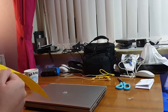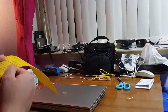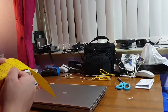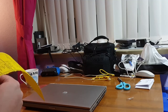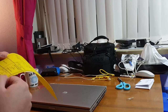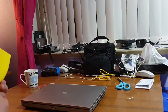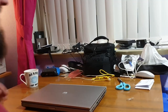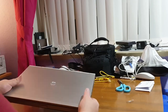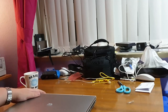Interfaces, drives: SIM circled, webcam circled, Wi-Fi circled, SD circled, DVD-RW circled. Battery health, 5649 milliamp hours, it doesn't really say. So, that's the condition of the machine. I realise I'm actually going to have to get a plug. It didn't come with one. I should have some because I do have a couple of HPs. So, this machine seems to be quite nice. Lid is made out of metal.